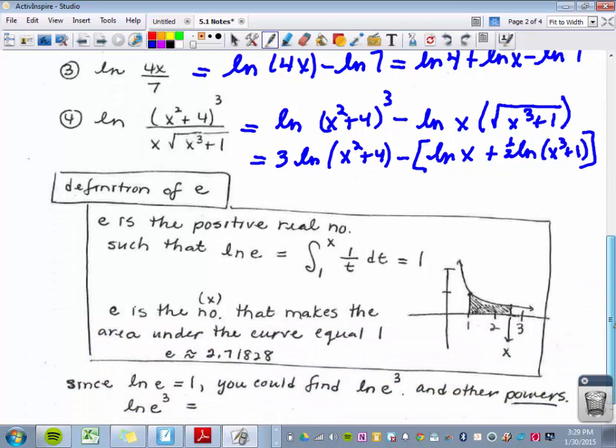The thing that's coming up next, the definition of e, I know that you're familiar with it, and it turns out that I'm going to give you a geometric or a graphical approach to it. Based on the front page, the natural log of x will be the area under the curve y equals 1 over t as we go from 1 to x, but we are defining e as the number that will give us an area of 1. And continuing on, e is that number that makes the area under the curve equal to 1.